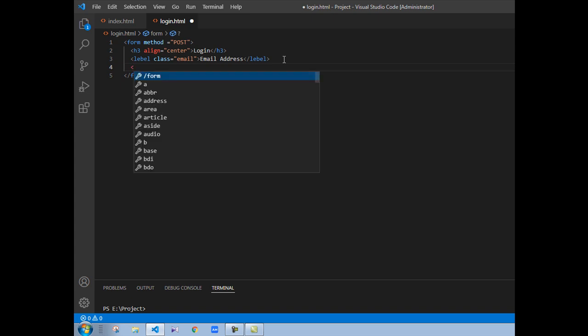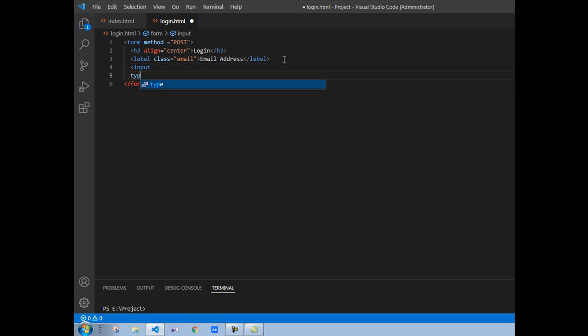We can write, for example, an input element. Its type is equal email, class attribute its value is equal form-control.